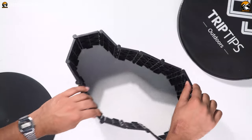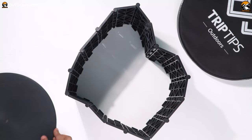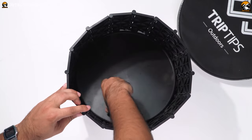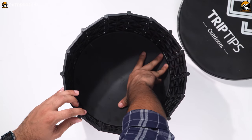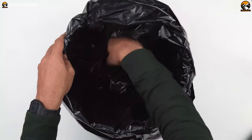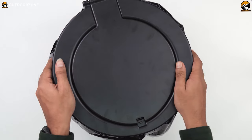Now let's get on to how we set it up. First, we unfold the side panel and place it on the ground facing the textured side down. Then we put the secured bottom board inside of it and it sits in a snap. After that, we wrap a drawstring disposal bag over the toilet and finally, we cover the lid on top. That's it — it is ready for the job.